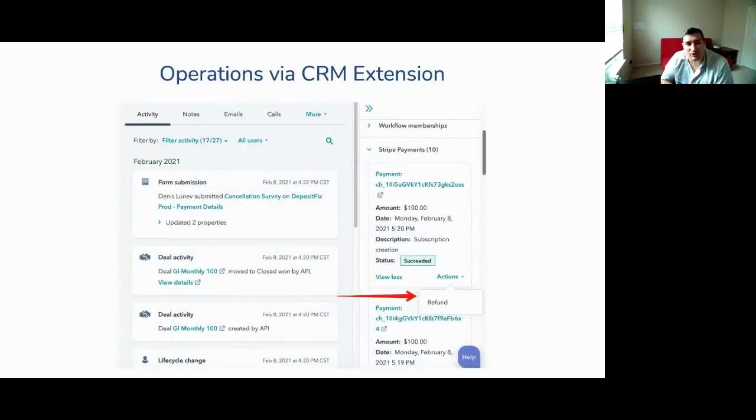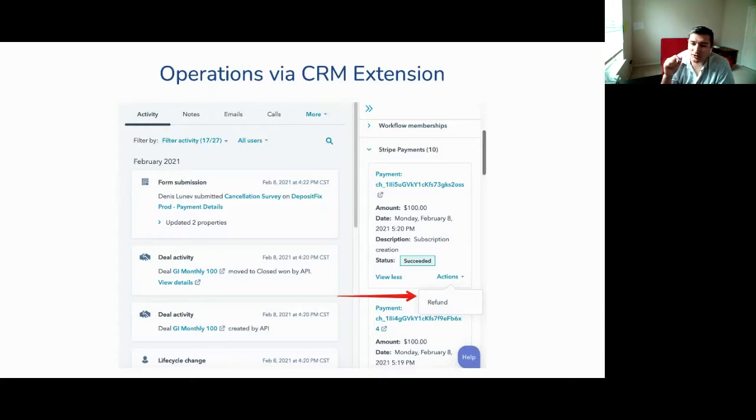Now let's talk about some more advanced stuff. Custom CRM extensions. So on the customer view, we already covered the sender piece, which is timeline events. On the right side, you have CRM extensions. So it's a list with different actions.